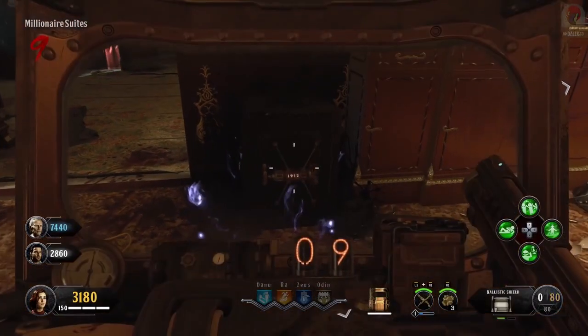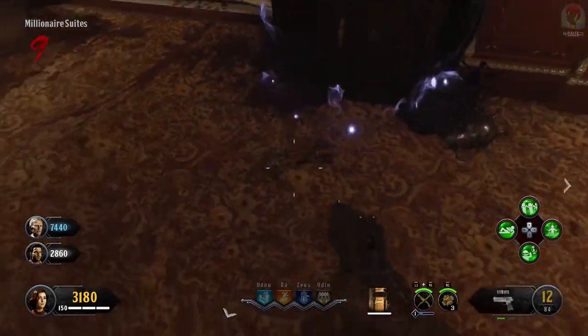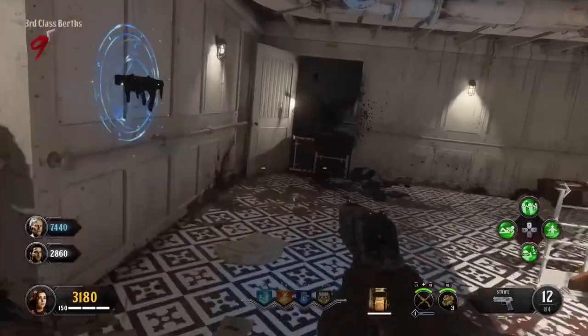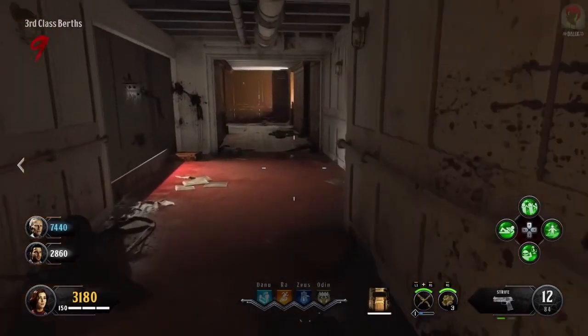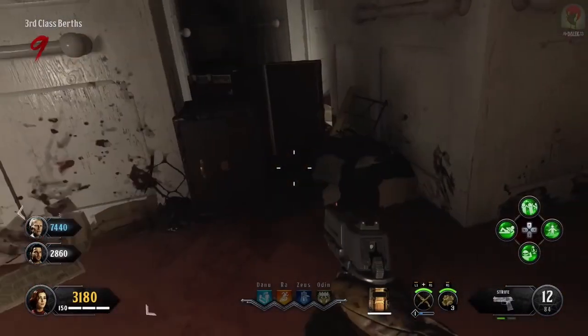And this last safe is in the third class berths, and the easiest way to get to the third class berths is just head underneath where you picked up the artifact and follow the stairs down one flight, and then just run across the hallway and you'll come across this safe. And for us the number was 1404. Now I advise when you're on the last and final safe, you're gonna know which one to go to.